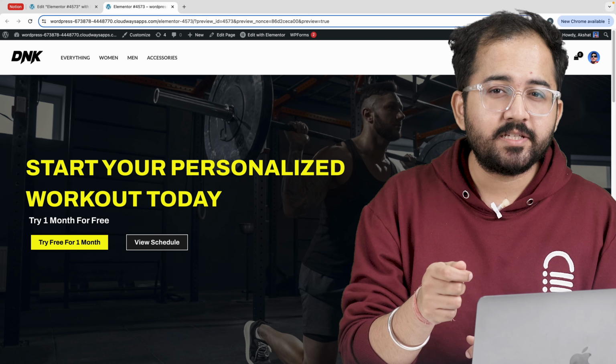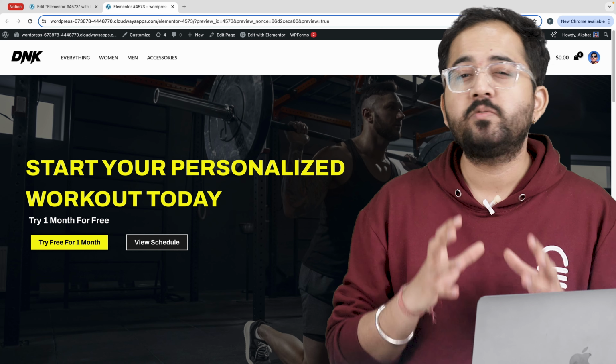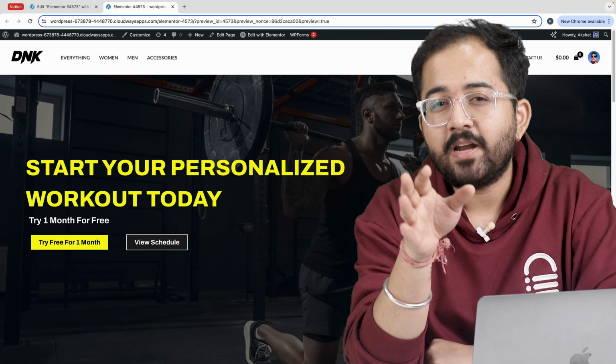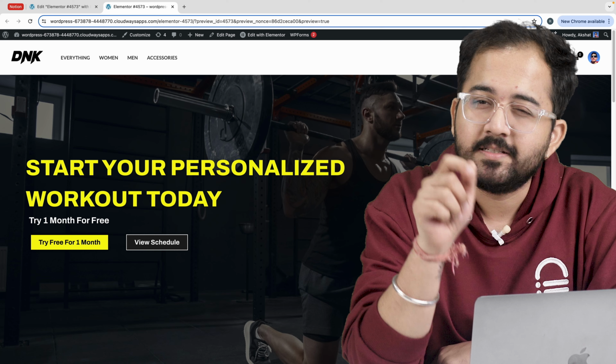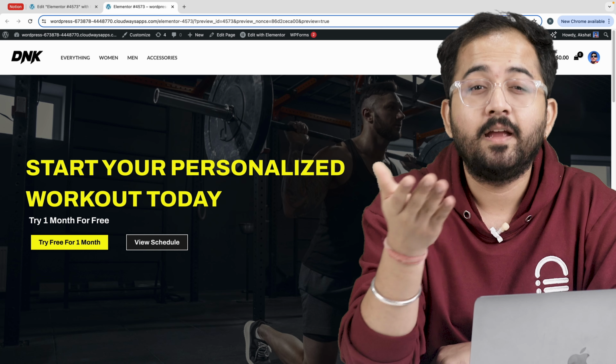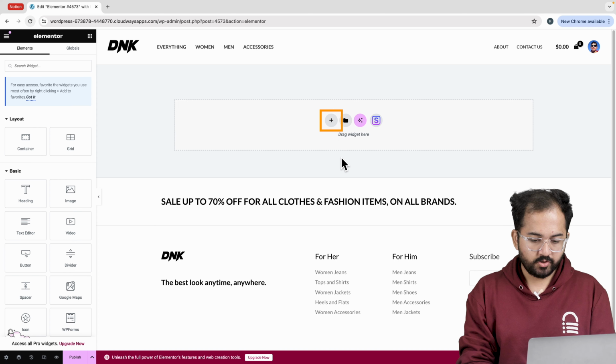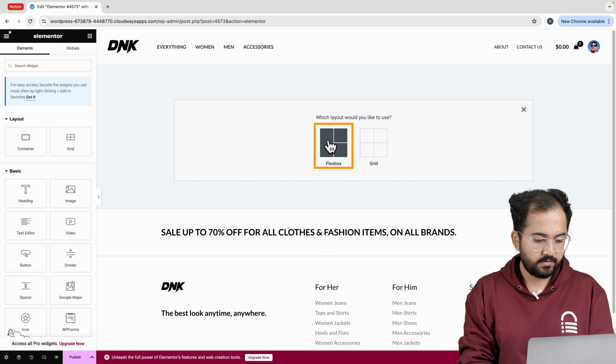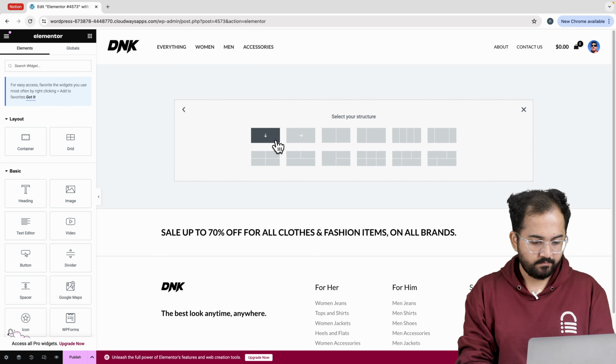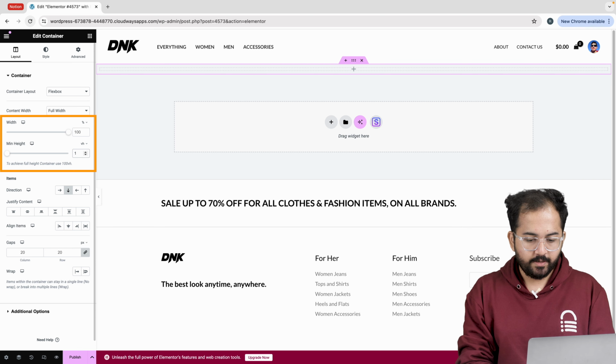So an eye-catching image and a very clear heading is what we need to focus deeply on. It does not have to be fancy or too dramatic. Just make sure it catches the eye and creates curiosity in the visitor. So go here and add a flex box and select this container. Let's keep the width and height to 100 from the left.